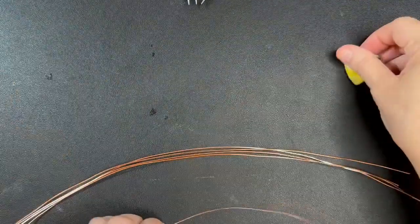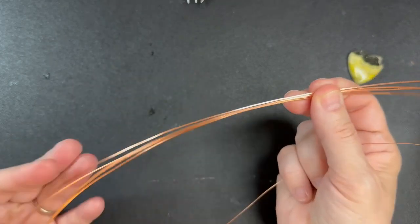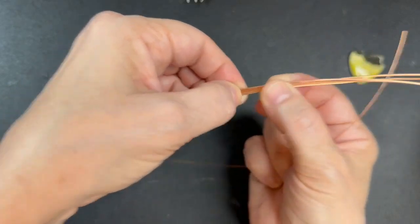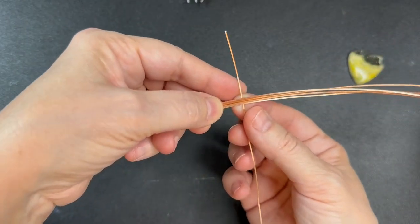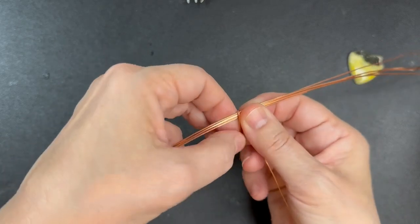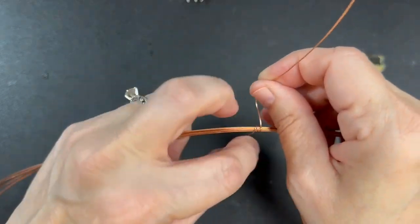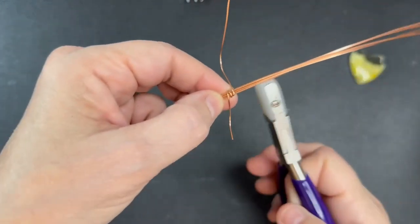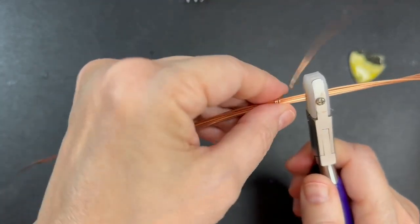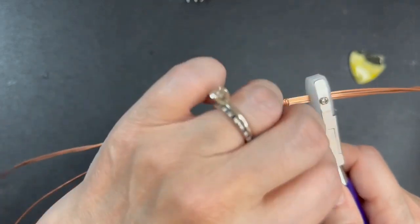We will begin with our 4 wires of 20 gauge square, and you'll find the center as best you can and make these all nice and flat. Placing the flat side of the half round wire underneath, the flat side is going to be along the pointed down and touching those 4 wires so that the half round side will be up. So I'm just gonna hold them with my nylon jaw pliers, and that will help to keep them all from bunching up, crossing over each other.